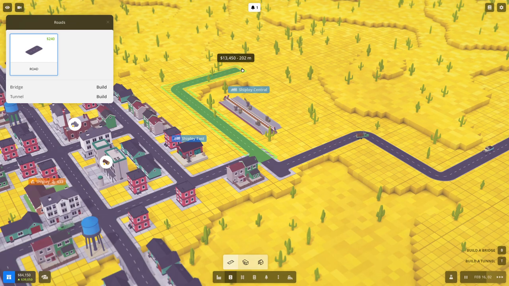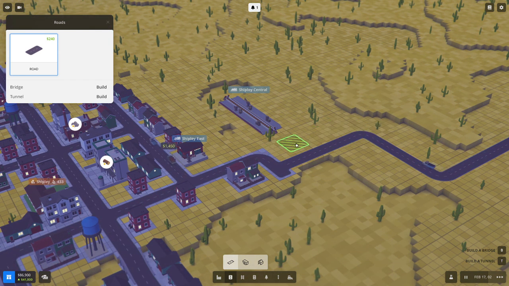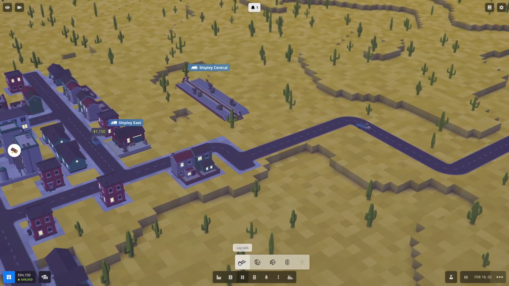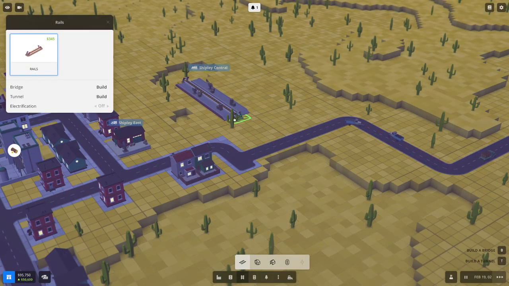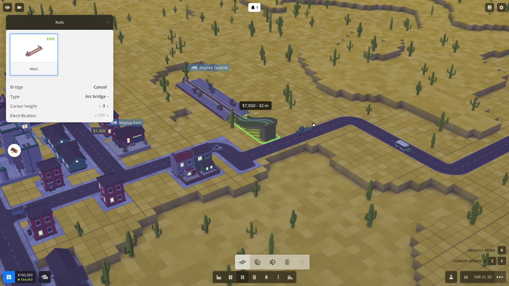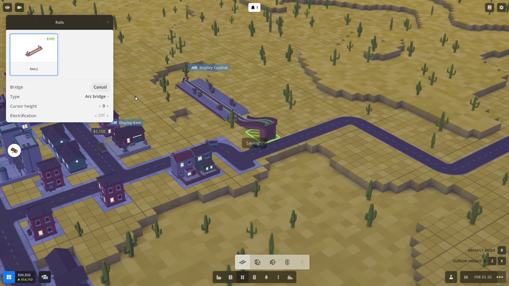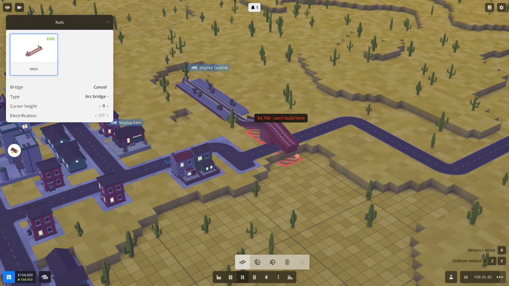Legitimately, the easiest, perhaps cheapest option might just be to bring the road around the back of the station. For real? I gotta be honest, that's real surprising. Right, build a bridge. Stop building a bridge. Start building a bridge again.